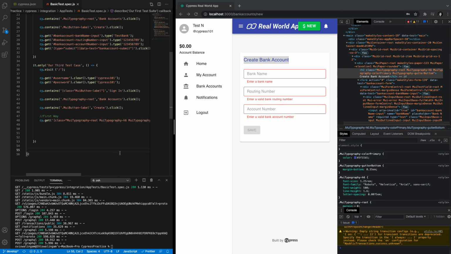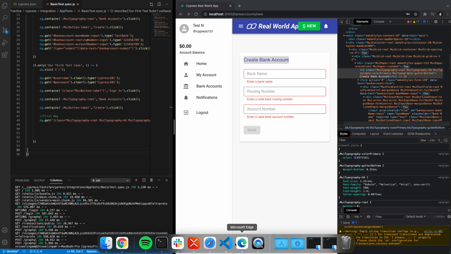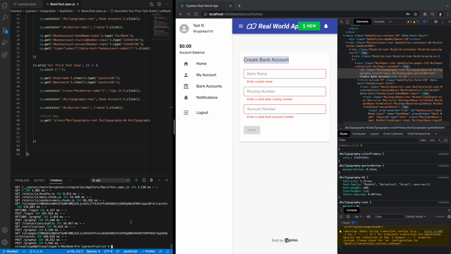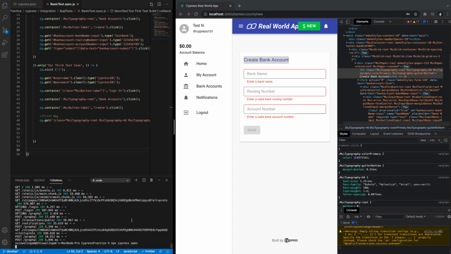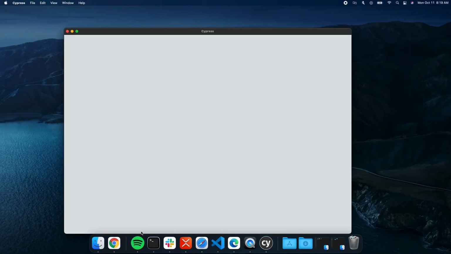So let's see how our test runner is treating that. Opening the test runner again.